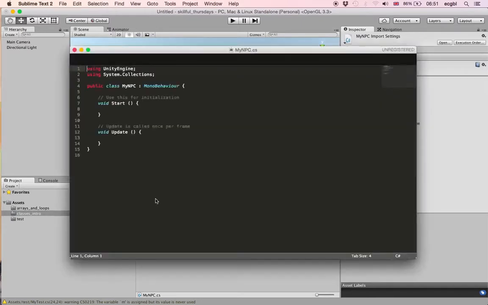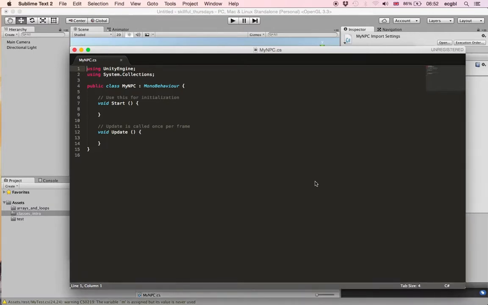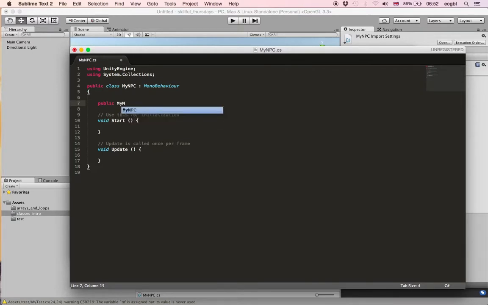So we'll then just double click on this script and start to edit it. As you can see, by default, you have two functions, start and update. This is because this class inherits from what is called a MonoBehaviour, which is a Unity type of class. So what I will do right now is create some member variables and member methods.